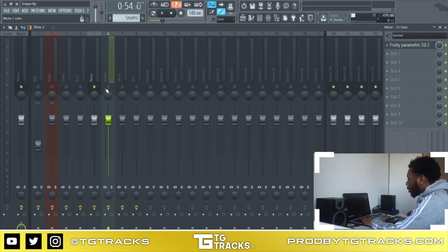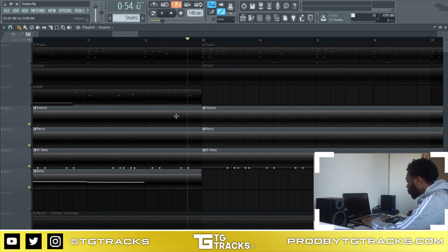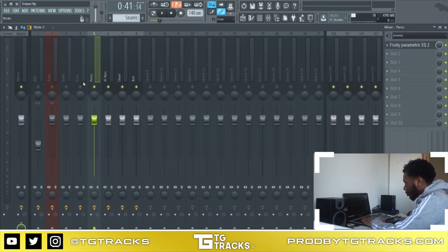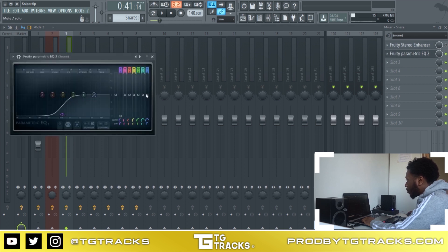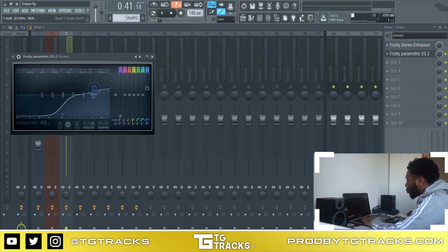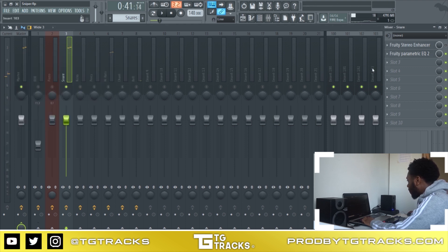There are no rules to EQing — this is just what I do to make my beats sound good. It's pretty much just training your ears, so don't follow the rules if you have good ears. For snares I don't really do much either — I'll just cut the low mid nice and sharp. You can tell there's a dominating frequency in your EQ if it's a lot brighter in one region. Right here you can see it's bright — that's where most of the sound is coming from for the snare. To make things sharper — for snares, hi-hats, perks — just raise those frequencies. That sounds nice and sharp so I'll leave that.